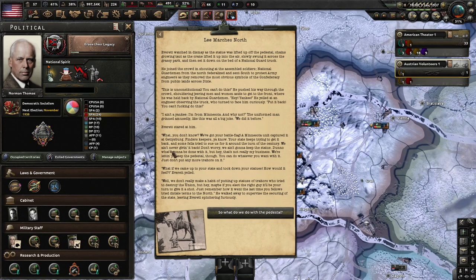Hey, Yankee, he yelled at an engineer observing the truck who turned to face him curiously. Put it back, you can't do this. I'm Yankee, I'm from Minnesota, and why not? The uniformed man grinned amusedly. This is all like a big joke. We did it before. Ever said to him, well, you know what? We got your battle flag. A Minnesota unit captured at Gettysburg, finders keepers, you know. Your state keeps trying to get it back, and some fella tried to sue it for when around the turn of the century. We ain't ever giving it back. Don't worry, we ain't going to keep the statue. Don't know what's going to be done with it, but hey, that's not really my business. We're letting you keep that pedestal, though. You do whatever you like with it. Just don't put any more traitors on it.